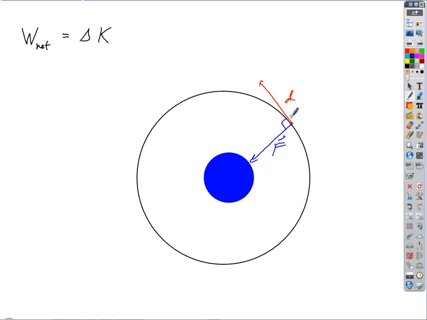So same thing with the football earlier, where right here it's the same as over here. Exactly. And the reason for that is because gravity is what we call a conservative force.